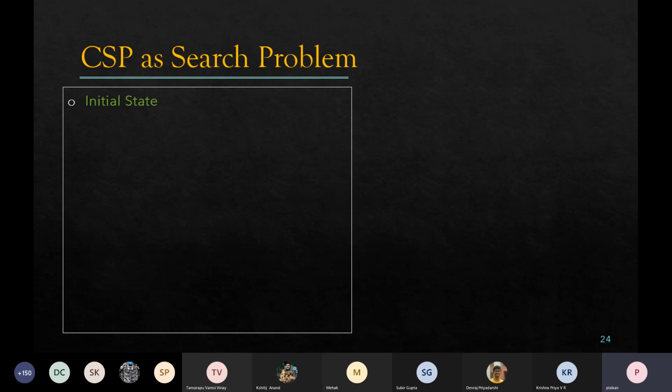So what would be our initial state? Given the formal description of the CSP problem, tell me what should be the initial state? You should be in a position to answer this. No assignment to any variable, empty. Exactly.